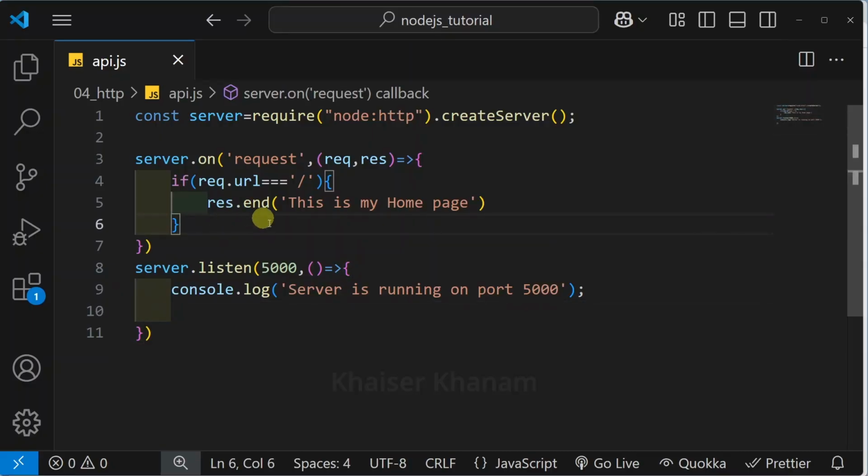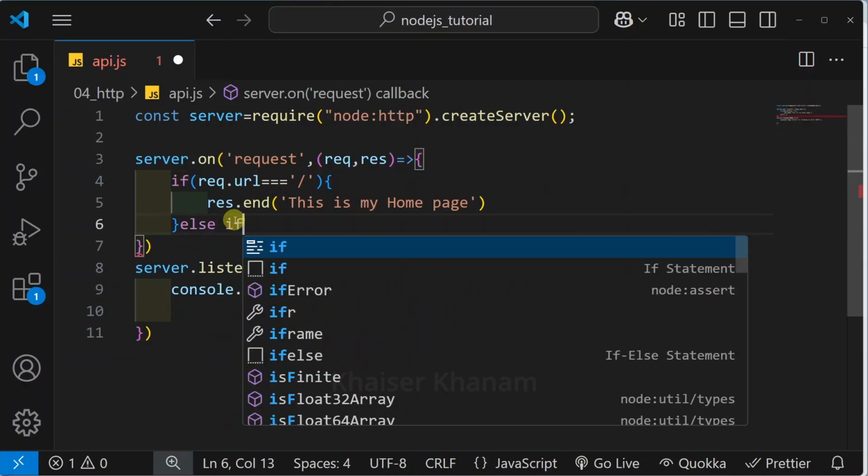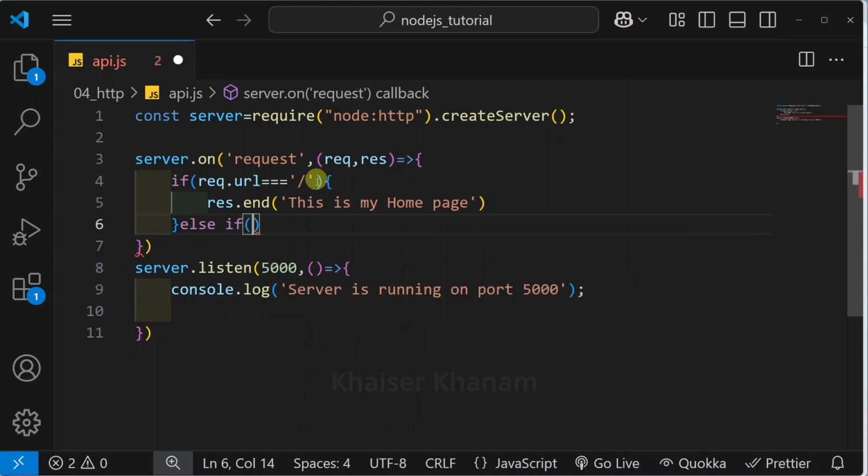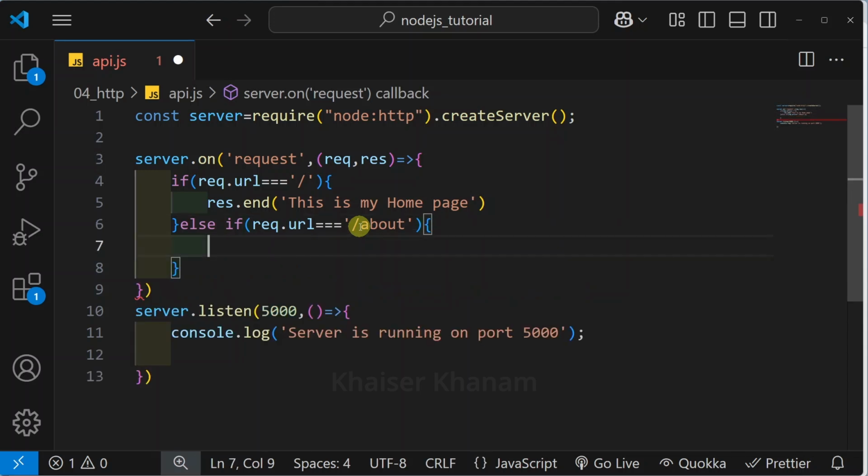Now, if you want to define different routes, here I will write else if. I will copy this entire thing and paste it, and after the slash, I will write about. I will open the curly braces, copy, and paste here.